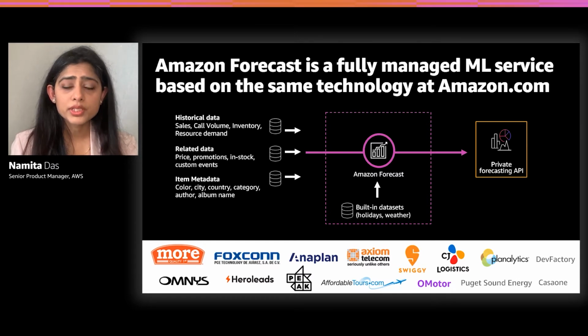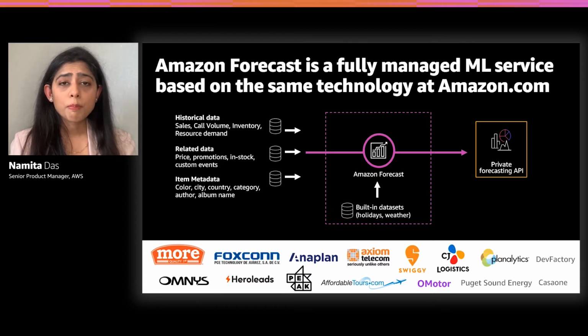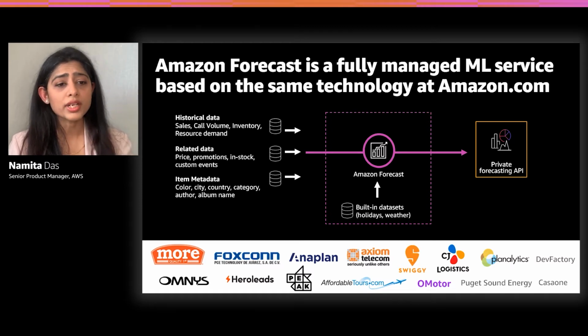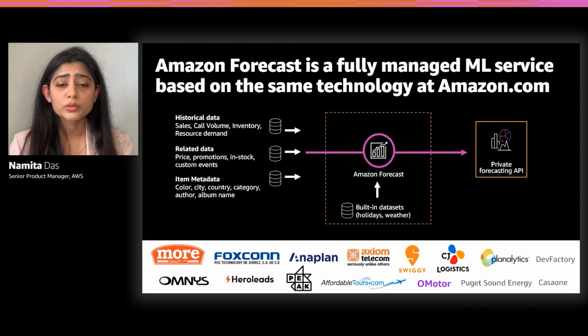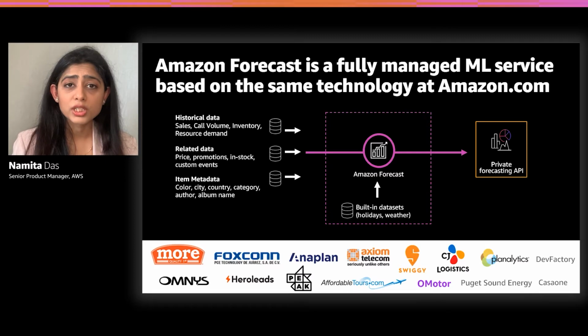Now, many customers are using Amazon Forecast directly for their forecasting needs. But there are also other customers who are using Forecast to build ML capabilities into larger solutions. For example, Anaplan, a cloud enterprise planning platform, uses Amazon Forecast and has created a new product called Plan IQ with Amazon Forecast. And this intelligence framework combines the capabilities of Anaplan, its large scale and scenario modeling capabilities, with AWS AI capabilities and forecasting capabilities, so that advanced analytics is easily available to business users.